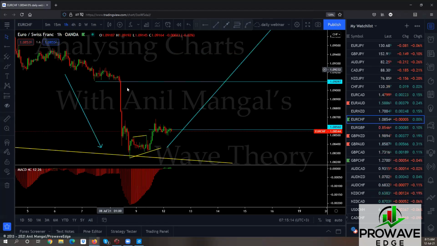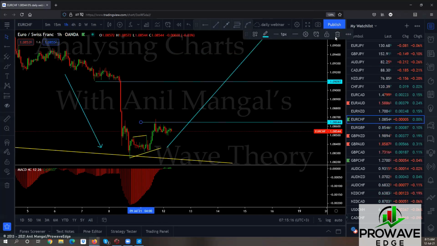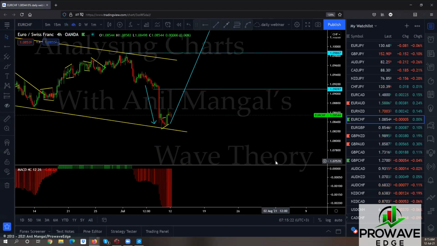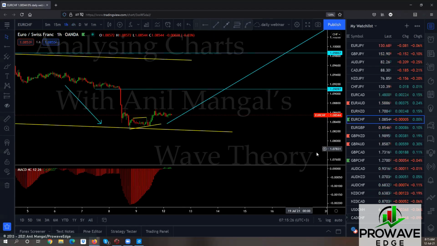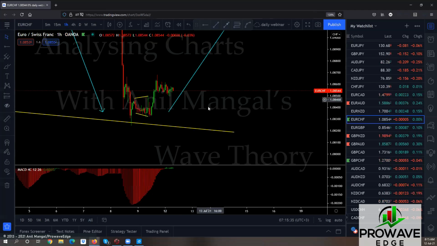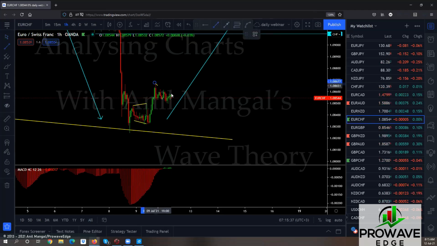Euro Swiss. Okay, take this out. It didn't go anywhere. That was a buy. So that's a break even. It could probably still go one more down. We're expecting this thing to totally go up, right? The question is if that is the low. So you either look at this as a big flat forming here, or you can look at this as a separate correction. We're making another correction here.